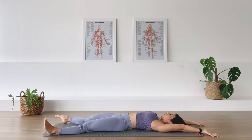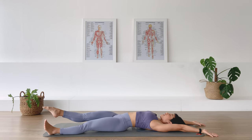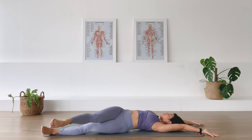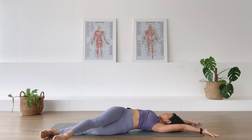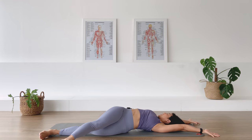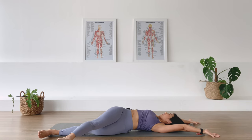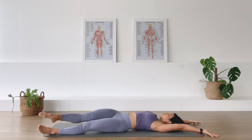Now, point your right foot. And then lift the right leg and bring it across towards the left. I want you to just reach the right leg away in the opposite direction of your right arm, kind of like a cross starfish here. Inhale, reaching the foot away from the arm. Exhale, return yourself back to the floor, to the mat.